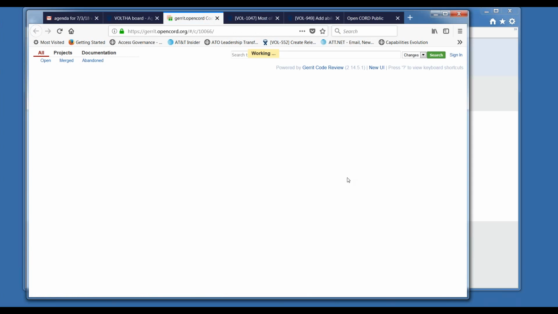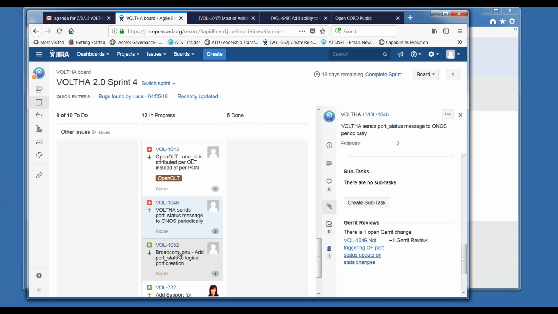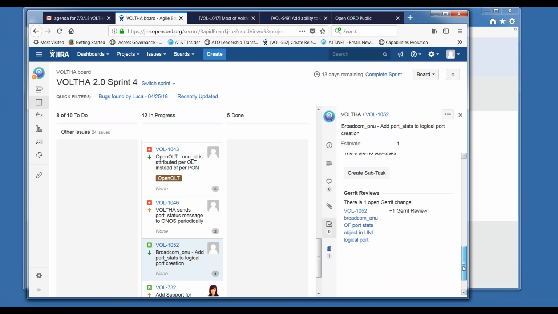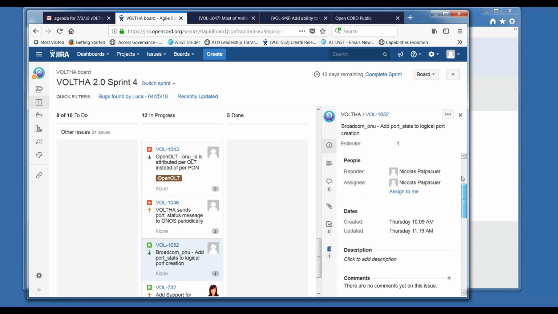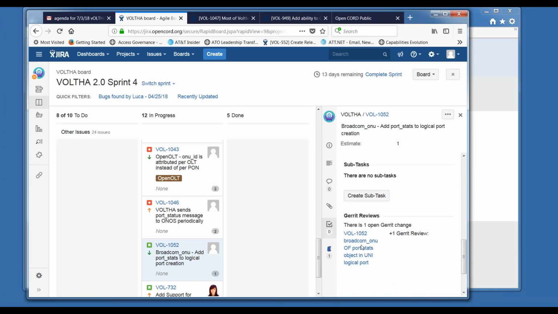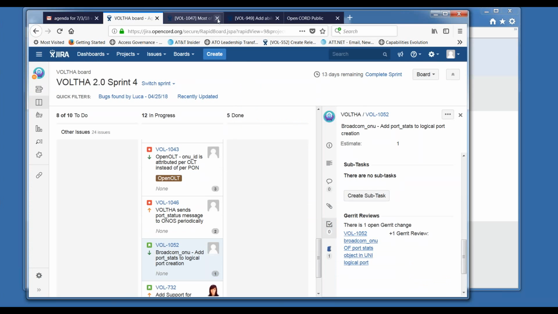It does look like it. So who have we got on here? So Jono, currently you're the assignee on that, or the reviewer rather. Okay. All right. And then next 1052, and this is again one that has a Gerrit review open. Any discussion we need from the group on this item today? Okay, and Jono, again, it looks like you're tagged on that one as a reviewer.